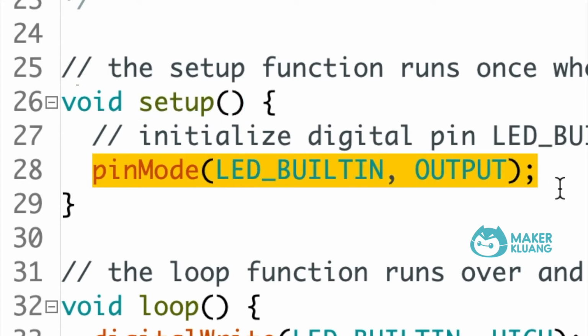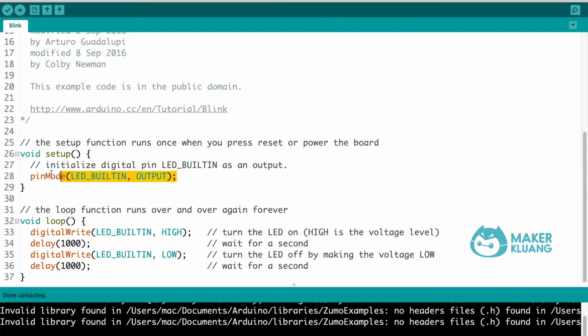LED_BUILTIN is a constant in Arduino programming. We can call out digital pin 13 this way, but alternatively, we can write the number 13 into the pinMode function, like this: pinMode(13, OUTPUT); Remember in pinMode, the M is a capital, and in OUTPUT all characters are capital. Because the Arduino programming language is case-sensitive, if we wrongly use the character case, it will come out as a syntax error when we verify our program.